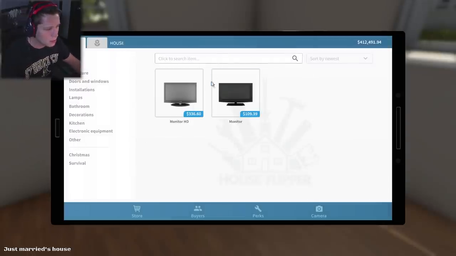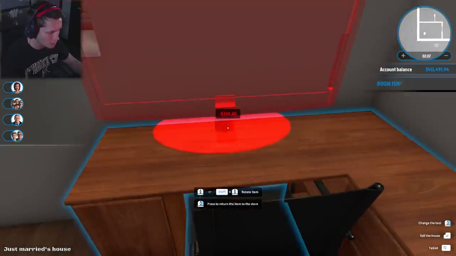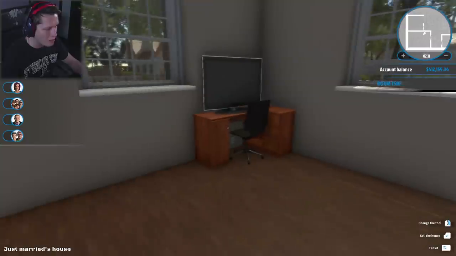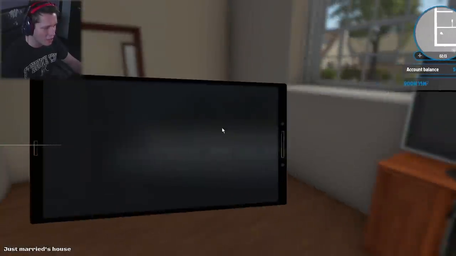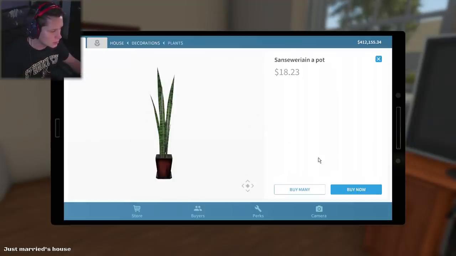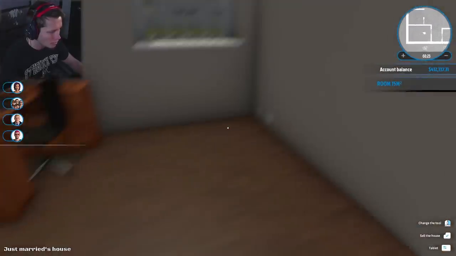What about a computer monitor? Let's do an HD monitor just because it's ridiculous. Look at the size of this monitor, dude. Are you serious right now? Biggest monitor I've ever seen. All right, so we've got that there. I'm not really too worried about the downstairs here, so I'm just gonna put random stuff in. We could do a little plant in the corner. What else do you have in an office, to be honest?